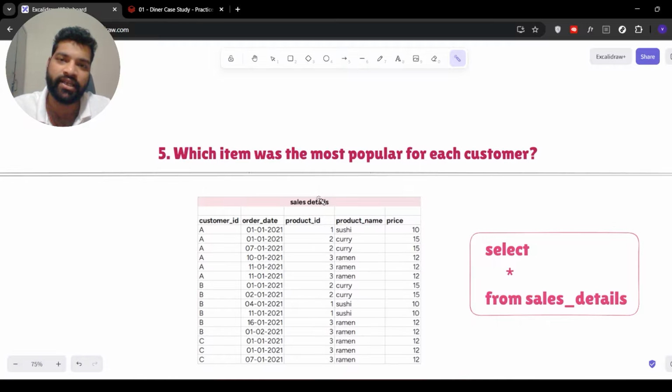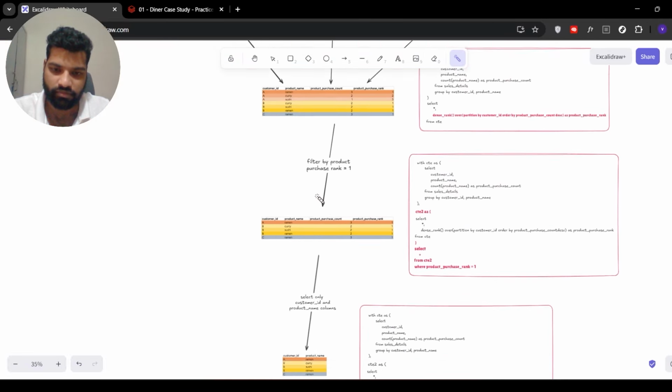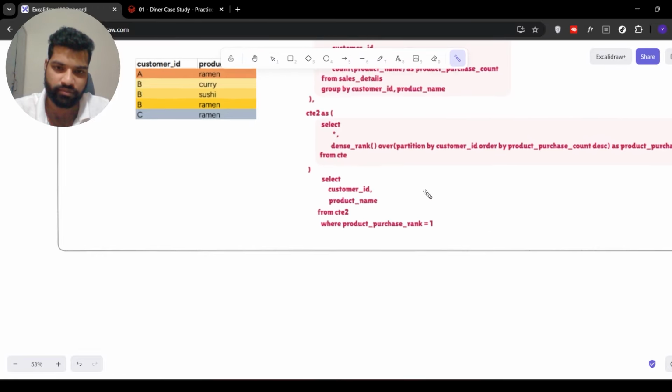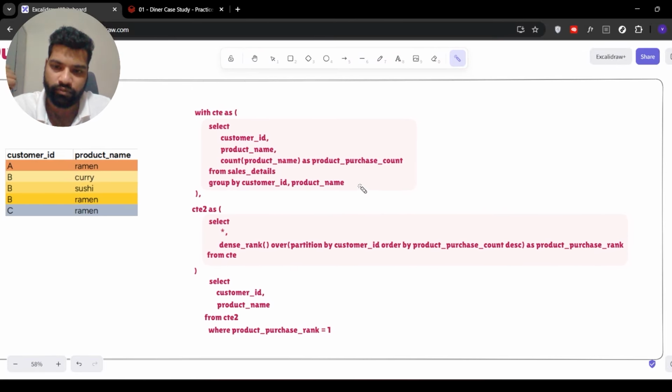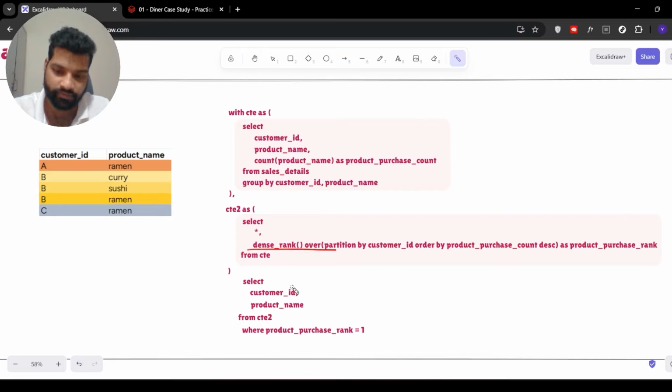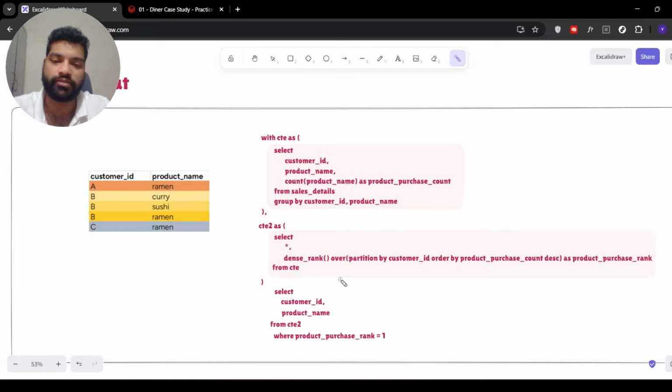Again, the interesting thing in this question is, if we go to the final query, if I show here, every concept we have learned till now, CTE, group by and window function, all of them are going to be used in this query. We have a group by, not one column but two columns, and also we have dense rank, and we have not one CTE but two CTEs, and finally we have a where condition. So now let's solve the question.